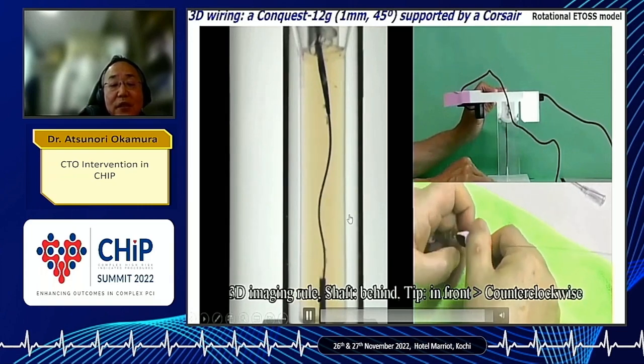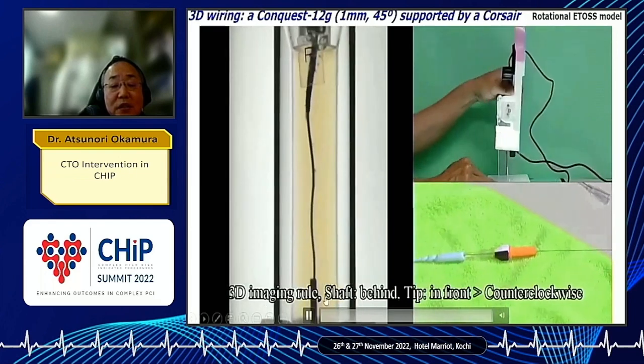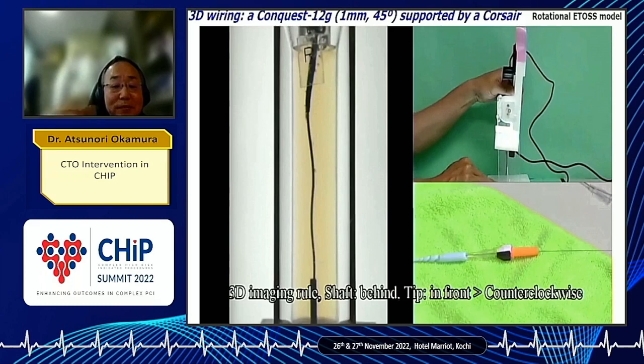So if you understand the 3D wiring, this is just a 3D image, simple. You can control the guide wire from 4 centimeters like this. If you use this technique, you can advance the guide wire tip to the target, not easily, but relatively easily. Especially for the TIPS patient, this technique is very important. Simple intervention, high success rate is very important for the TIPS patient.